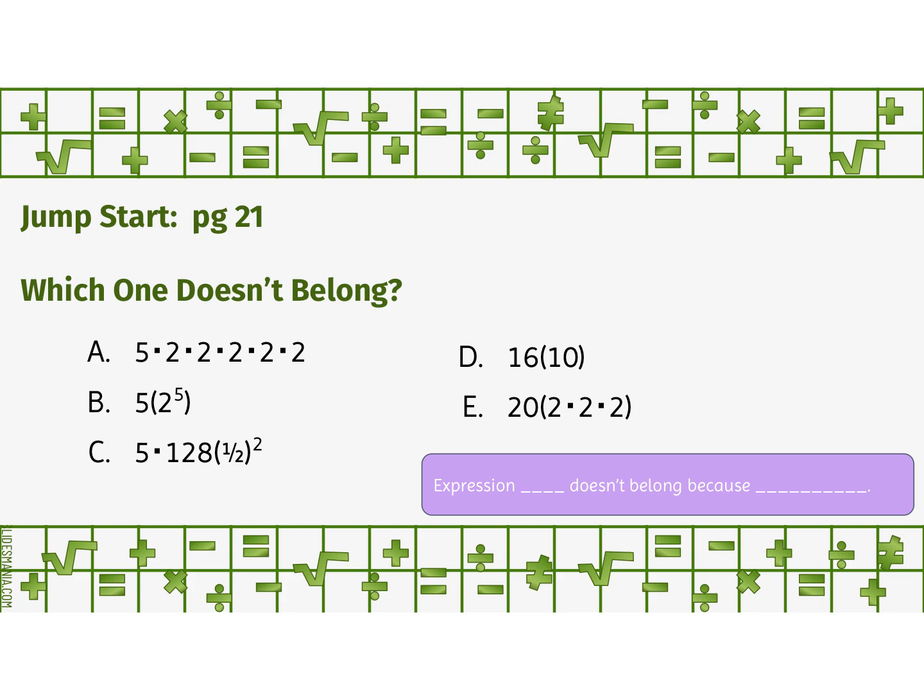So am I looking for a particular answer? No, I'm not. It's just more getting our mind kind of looking at different things. I'm going to say D doesn't belong because all the other ones have 2 in it somewhere, and D doesn't. But you can talk about any of those, and it's not a particular answer. It's just more getting our brains thinking about these kind of expressions, and it's expression because it does not have an equal sign in the stuff.